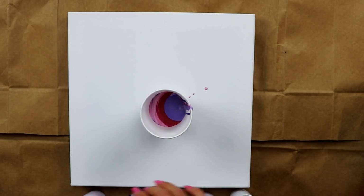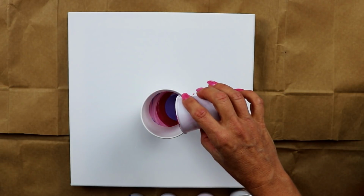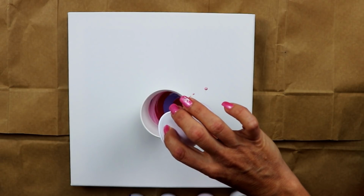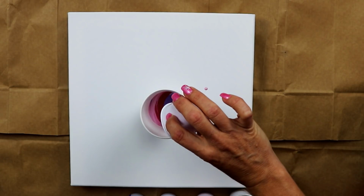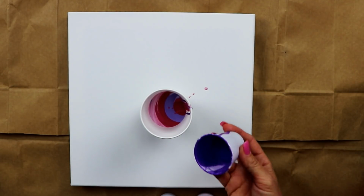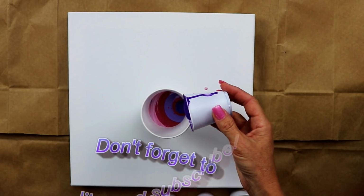So I'm just going to dump all that I mixed up in this cup because I did not make a lot. So I'm hoping that I actually made enough. So we'll see.